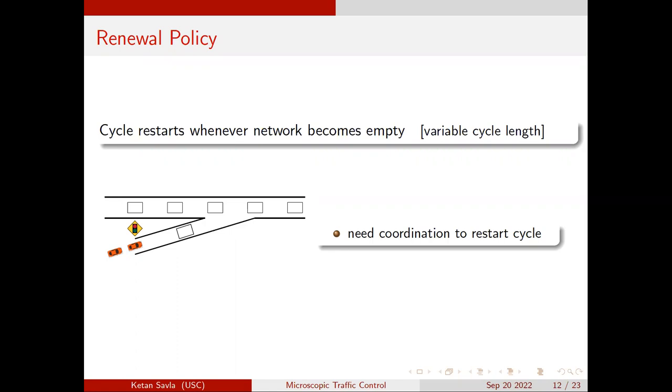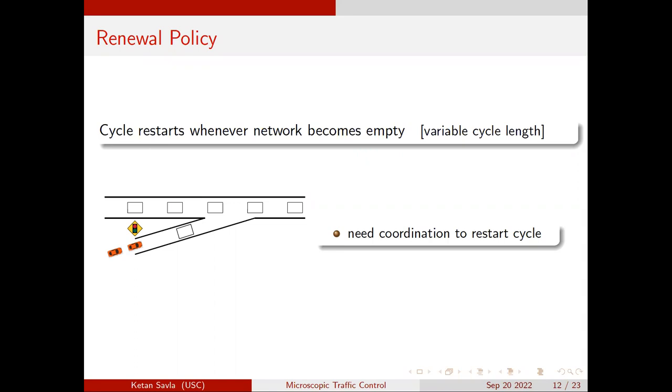So you have to remember that during a cycle, no ramp releases more vehicles than its queue size, okay? So the queue is waiting. Let's say there are five vehicles at this ramp at the beginning of the cycle. It will release the five vehicles whenever it finds the right slot. But once it releases those five vehicles, even if a queue is forming here, it's not going to release until the cycle resets. And the cycle will reset essentially when all the ramps have released their vehicles, right? So that's how this policy works.